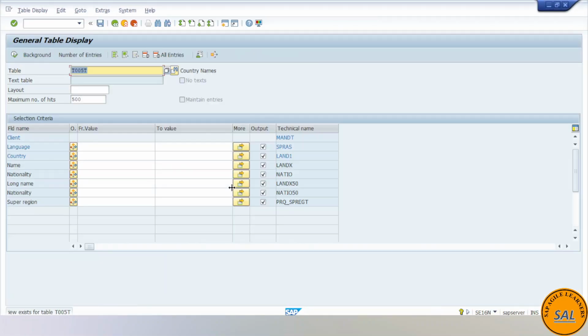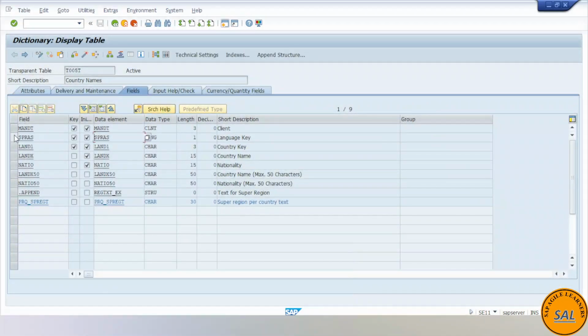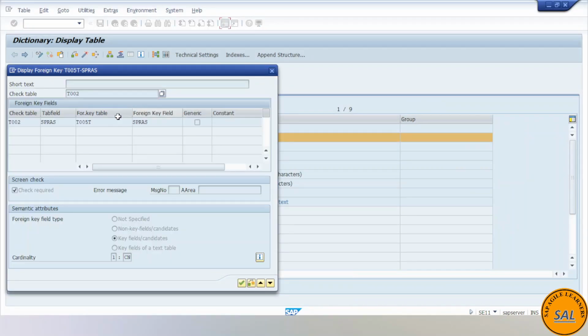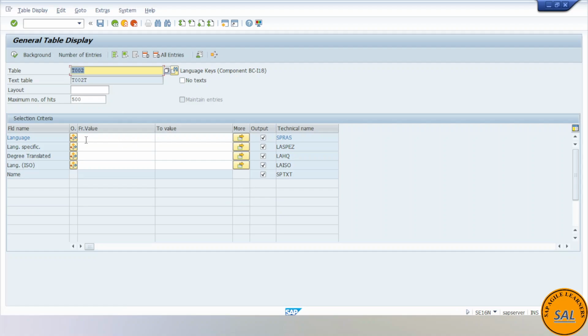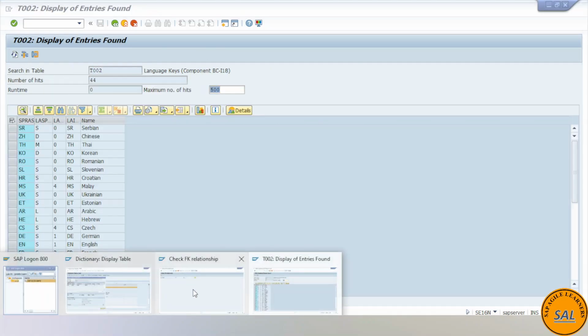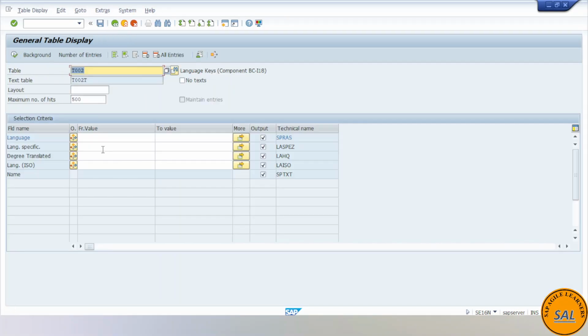If you open T002 again and check whether there is any value related to ZT, you will not find any value. Pass it here as well to cross-check, and you will get the same thing, language ZT not in system.